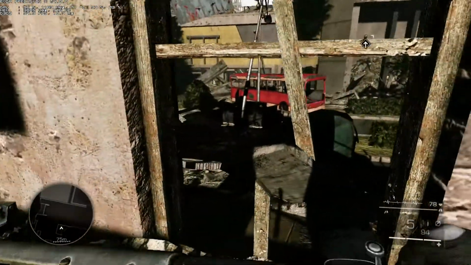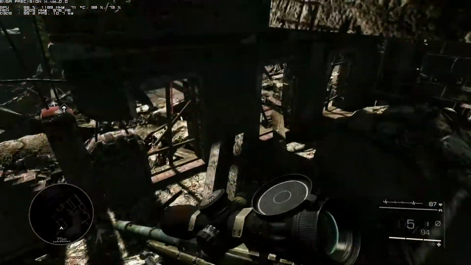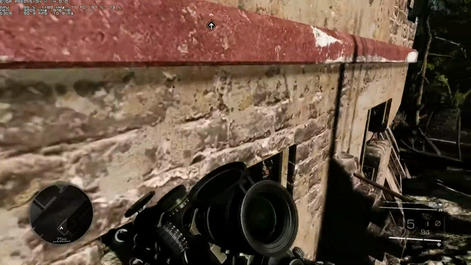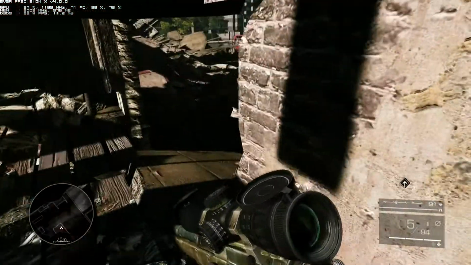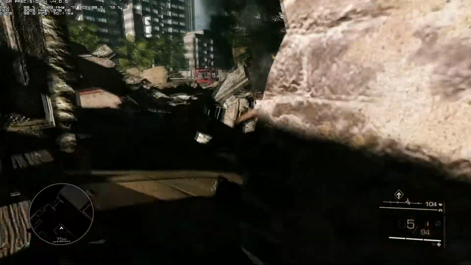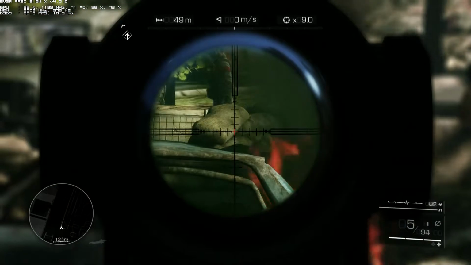So you kind of got to move around stealthily and use your binoculars, your night vision goggles, your infrared goggles. Infrared goggles are a great tool in this game. I used them a lot. The only problem is you can't see where your bullet hits. So if you miss, you have no clue if you're too high or too low or too far left or right. You kind of have to guess what happened.